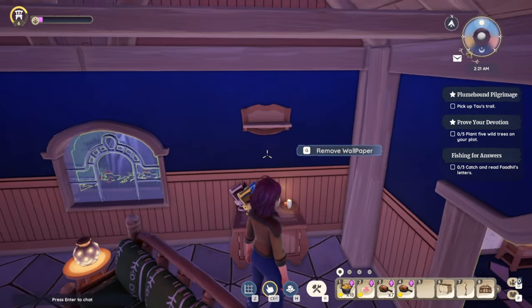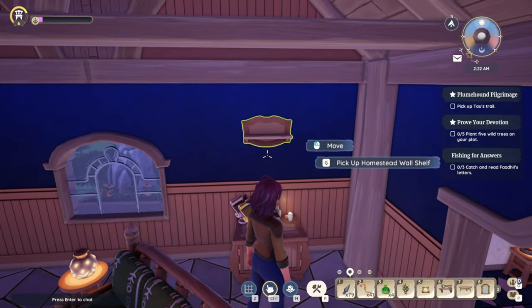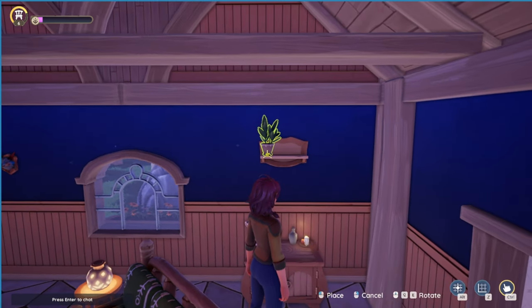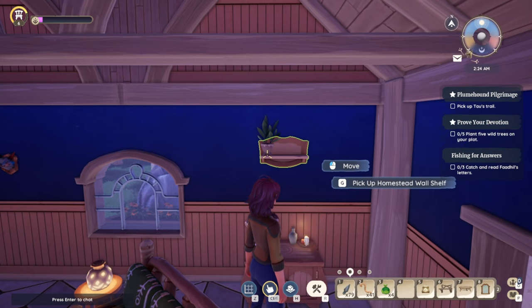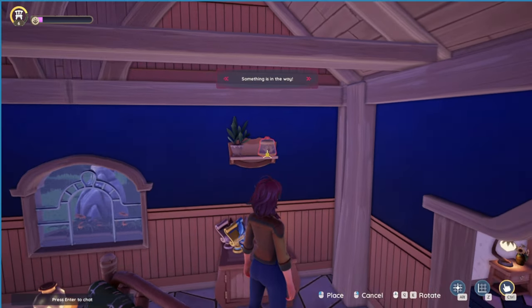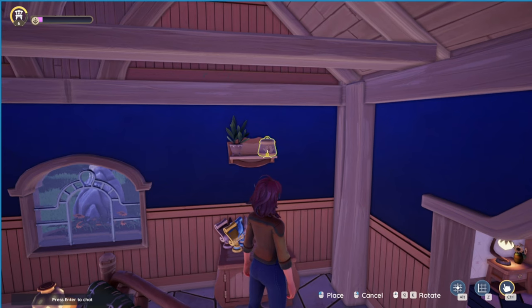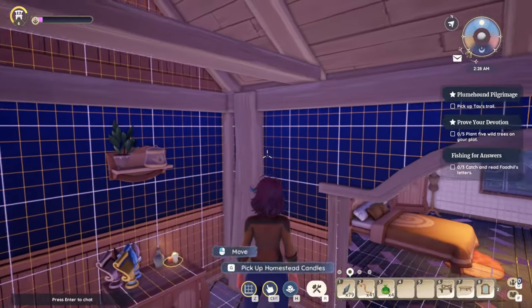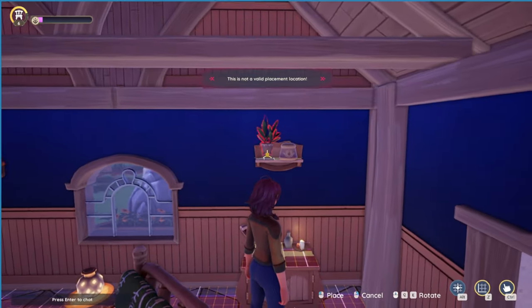That looks about centered, yeah. And then we wanted our plant. Four. Put it right there. And our cookie jar. Oh. Very narrow window on that cookie jar. May not fit.